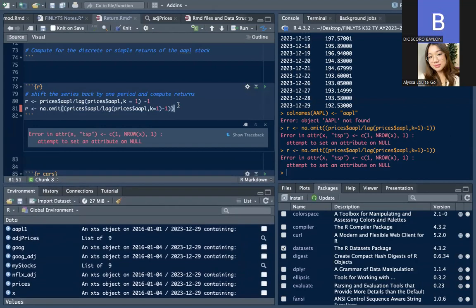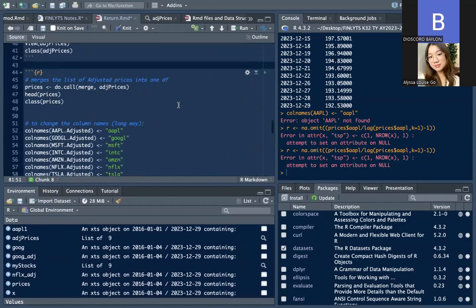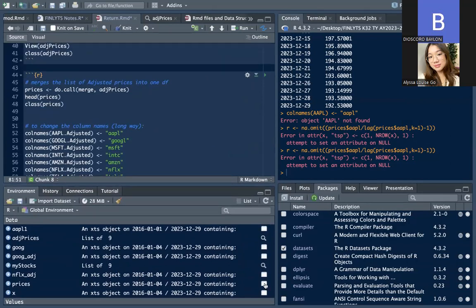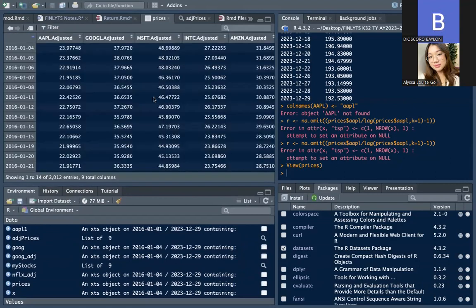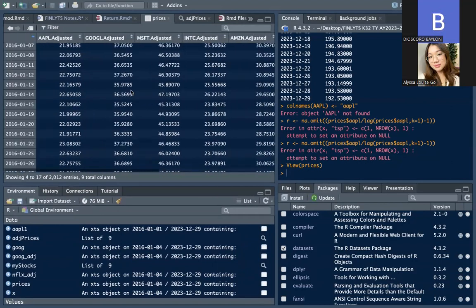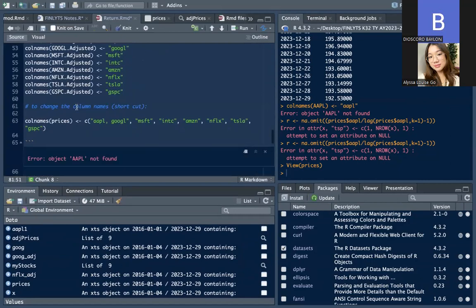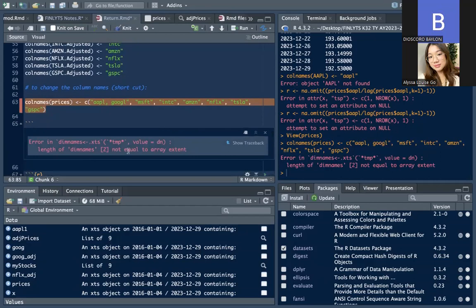Andiyan si prices, no? Tingnan ko yung prices object mo. I-click mo nga sa baba, yung prices. Tingnan natin, ha? So, Apple.adjusted, Google. Okay. Hindi mo inaano yung call names. Yung call names, yun yung problema rin, sir. Kasi ginawa ko yung long cut kanina tapos ito yung shortcut. Tapos nagaganon siya.